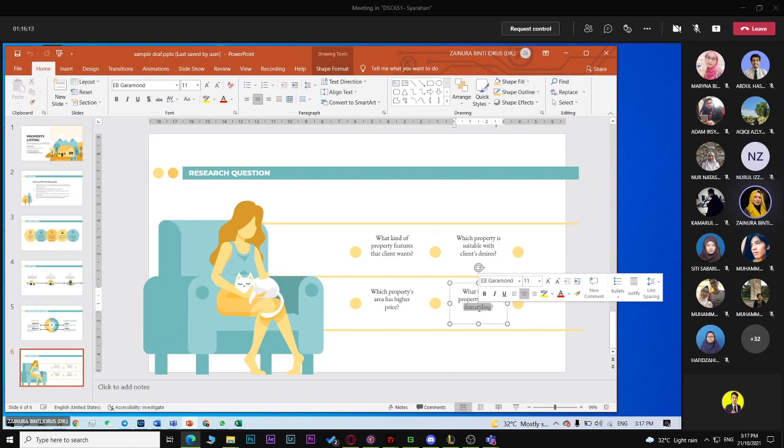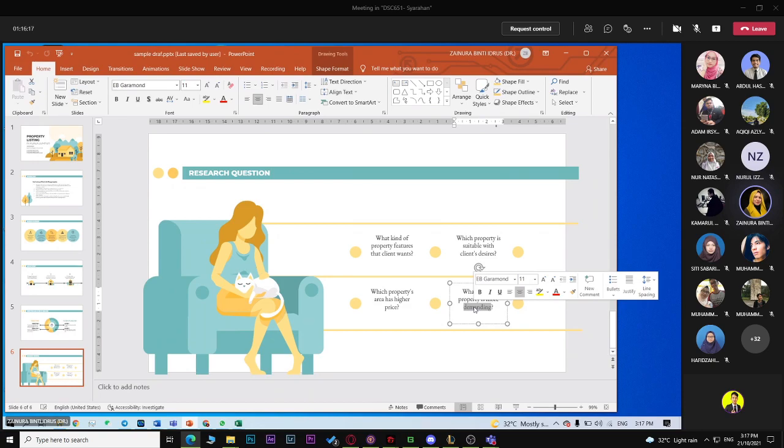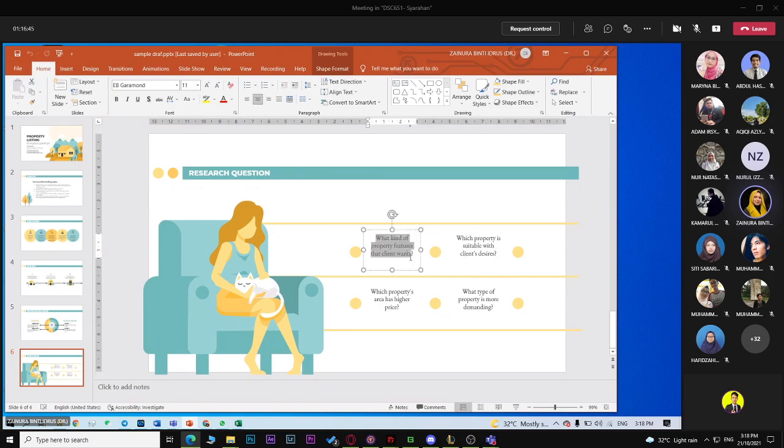Bungalow, actually, as long as you have this piece of land and you have a house, however small your house is, it is still a bungalow, right? Because it's not attached. Even a single house is a bungalow. So which property is most in demand. These are the questions that you want at the end. You must have 5, right? Not 4, I want 5. Towards the end, your graph must answer all of this. There are indeed 5 but they can be broken down further.